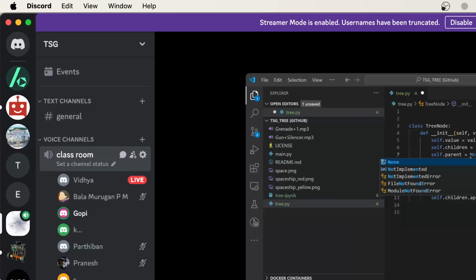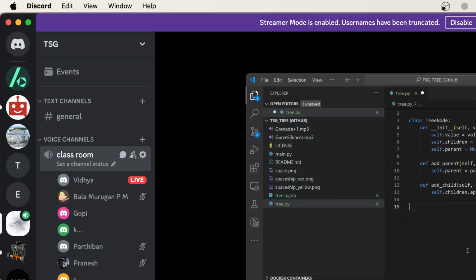So when we create a new object, we have to pass the value to the object, but the children and the parent we can set later. So how can we set the children and parent? The add parent method, add child method, right? So add parent, what it does, I think you should turn off your Copilot.